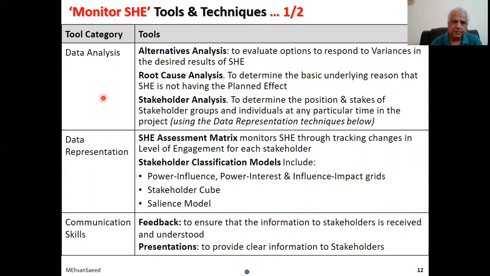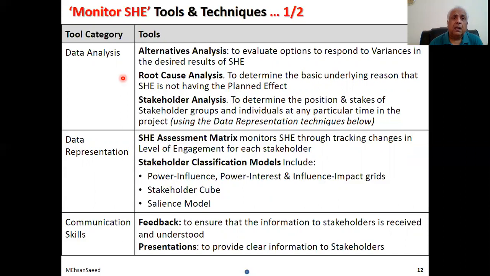In data analysis, the book has mentioned three types of tools: alternative analysis. As you know, alternative analysis is when you carry out an analysis of all the options, all alternatives available, and you try to pick up one using different techniques, and you have learned those techniques. We discussed some of the techniques when we did controlling resources and quality as well. Then you did some while studying risk management in the second semester where you learned AHP, etc.